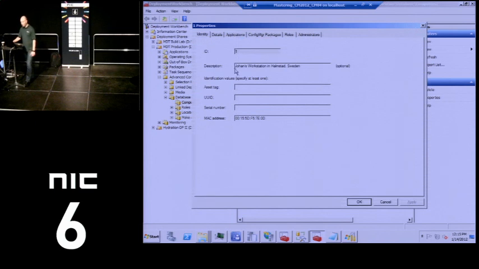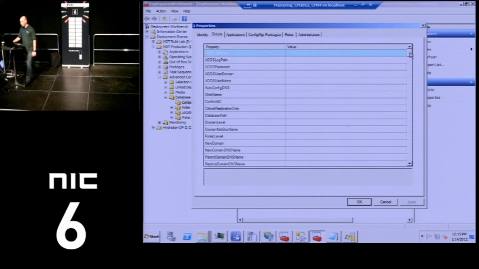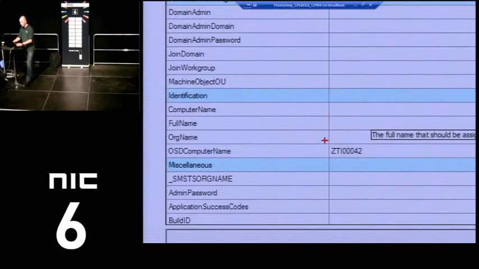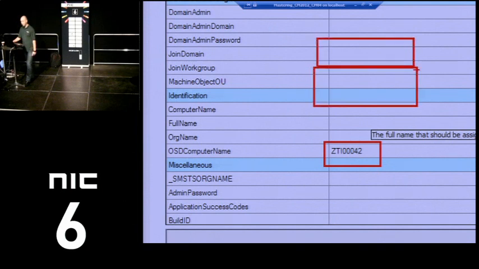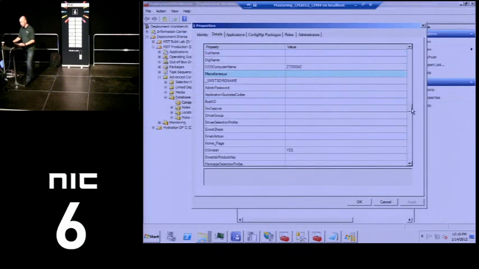And for every machine that you add, you can apply a rich number of deployment-related settings to it. Things like regional settings and such that you want to have.